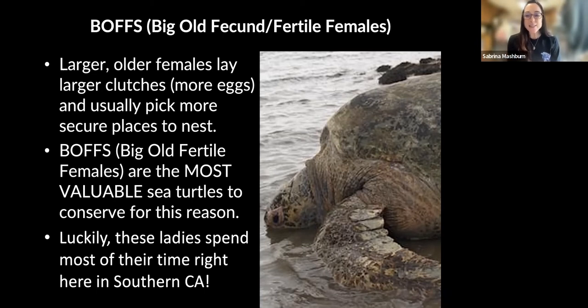And so when we have these big ladies in our waters, like this girl here in San Diego Bay, who's all ready to go lay some eggs, you can tell because she's got that big bubble of fat poking out from under her armpits and also around her neck. She could be responsible for 675 brand new baby turtles every few years of her 80+ year lifespan. I guess we'll subtract 25 from that, but either way, they do a lot of work to keep the species going. And luckily, these green sea turtles spend most of their lives foraging right off the coast of Southern California.